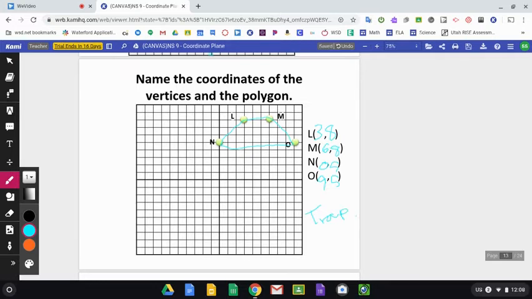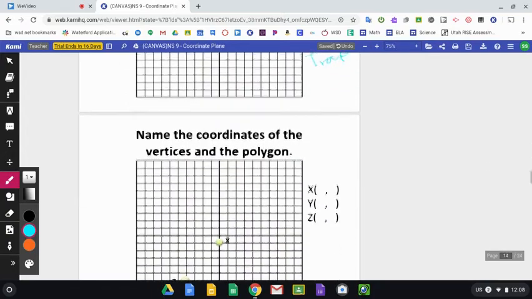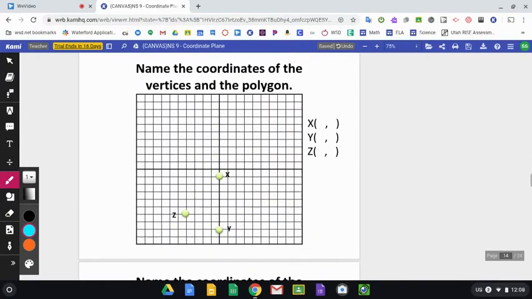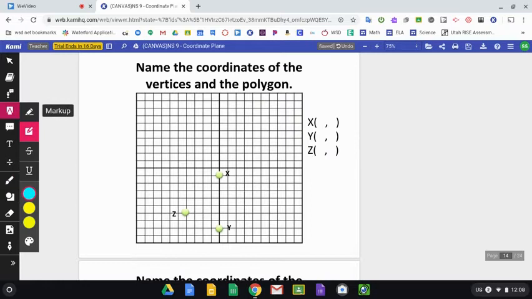Great job. Isn't this kind of fun? I like it. Maybe putting the points on the graph is more fun than identifying the ordered pair, though, or the coordinates. All right, I forgot on the last one to show you where the axes are, the x and the y axis. So maybe that was a struggle for you. Go ahead and pause your video and try this one.